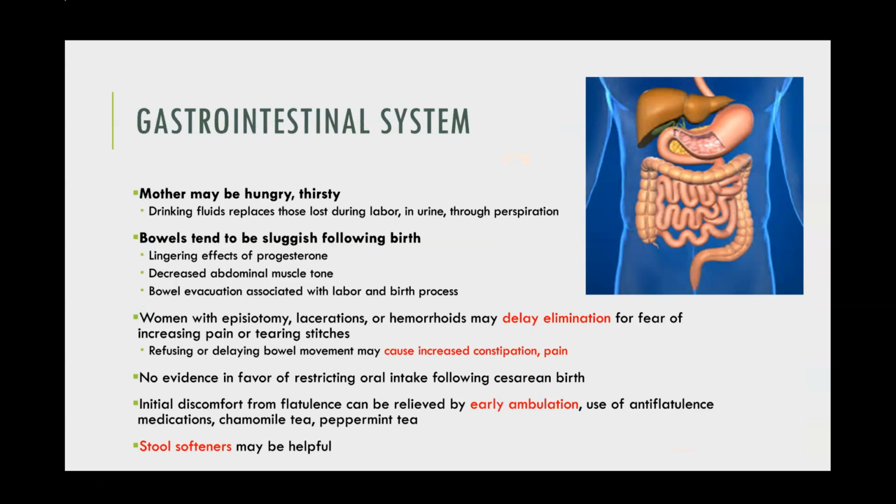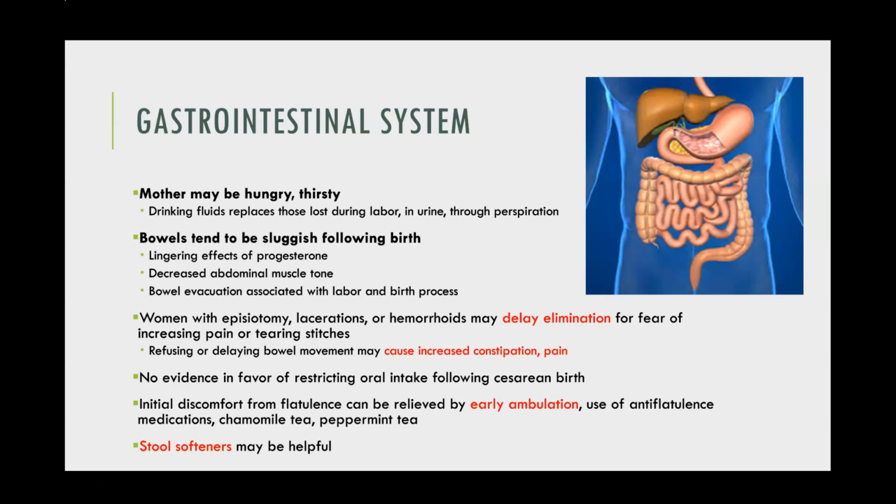From a GI standpoint, after delivery, moms are going to be very hungry and very thirsty. It is important for them to drink plenty of fluids to replace what they lost during labor. They will also be having a lot of diuresis. So again, very important for them to keep themselves hydrated.